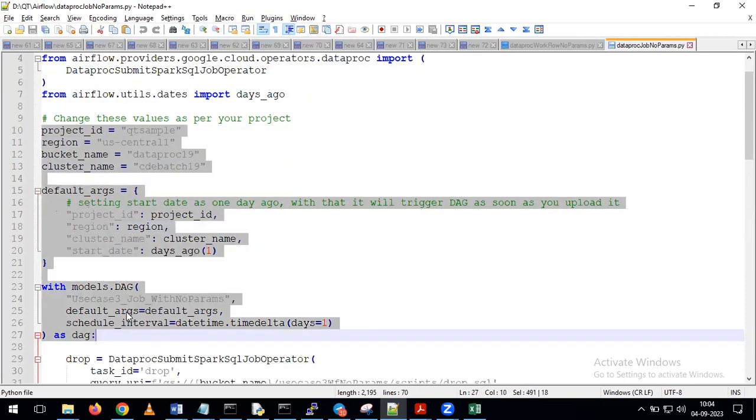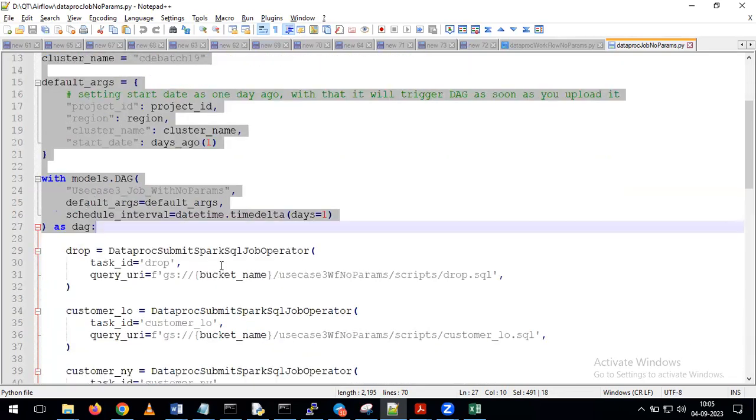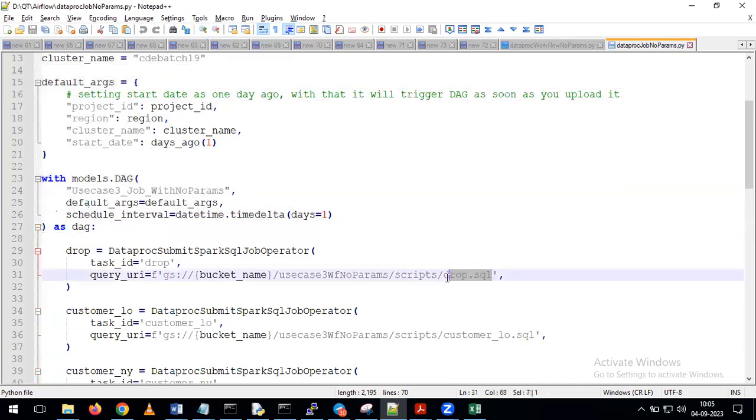Next, in section 2, what we have to do here, again we need to create the objects. In the DAG 1, whatever we have done, same thing we are doing here also. We need to define the project ID, region, bucket name and cluster name. Why bucket name and cluster name came here is because as part of running the task, I need to provide the script path. Where we are having our scripts, we are having scripts in the bucket. That's the reason we need to give the bucket path.